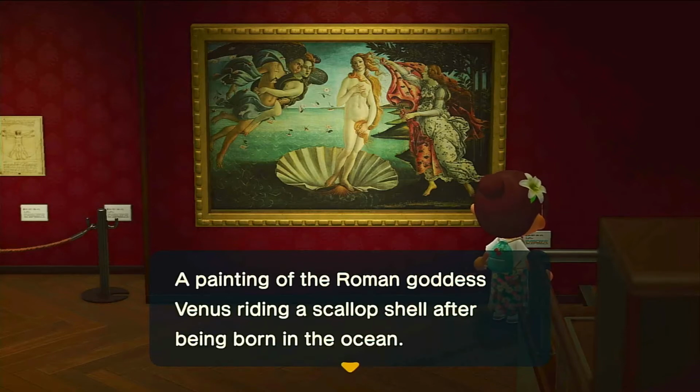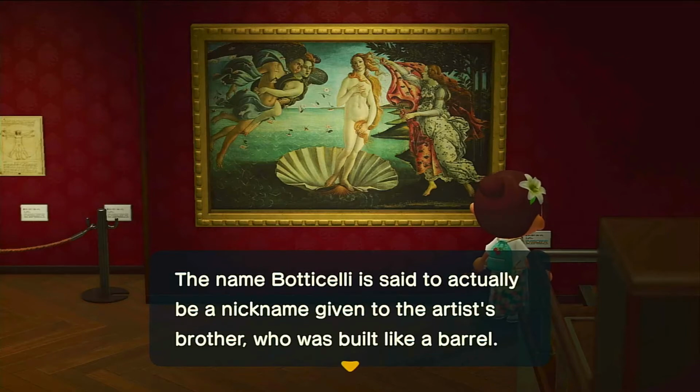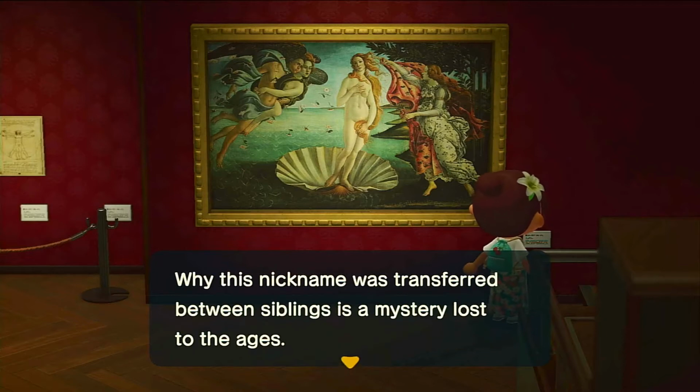A painting of the Roman goddess Venus riding on a scallop shell after being born in the ocean. The name Botticelli, wow, they give you a lot more information than I thought, is said to actually be a nickname given to the artist's brother who was built like a barrel. Oh, that's not nice. Why this nickname was transferred between siblings is a mystery lost to the ages.